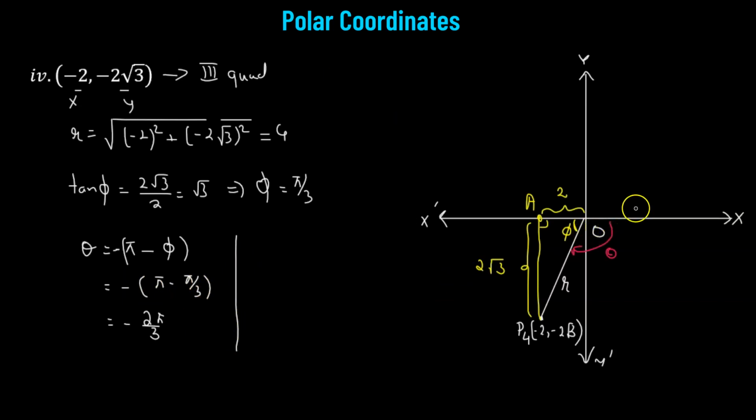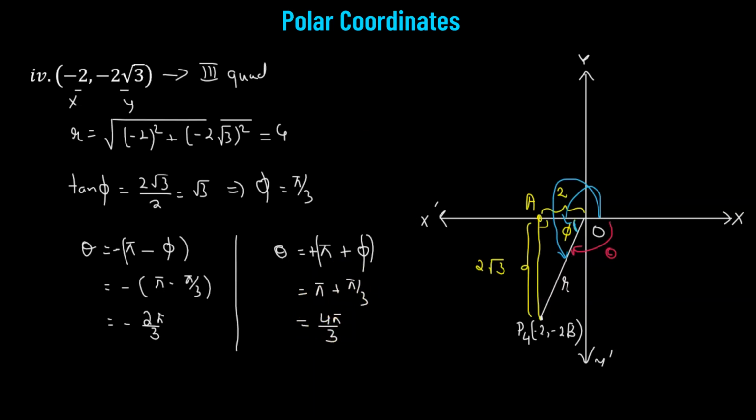And if we want the angle value in positive form, we can consider this particular angle, starting from the positive direction of the x-axis. Now that's fine. Because we know that from here up till here into the second quadrant we have pi, and then we have to go an extra amount of phi. So theta could also equal pi plus phi. And we'll only consider positive values since we're going in the anti-clockwise fashion. So pi plus pi over 3 gives us 4 pi over 3.